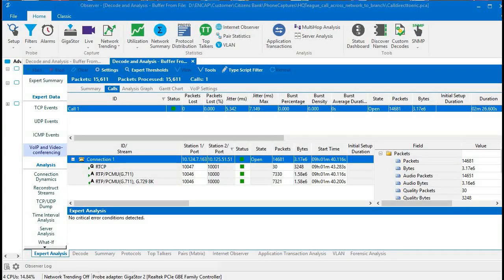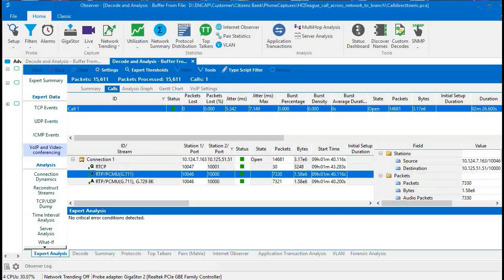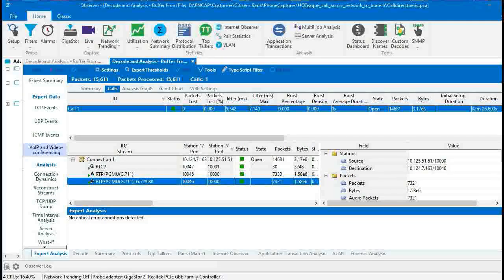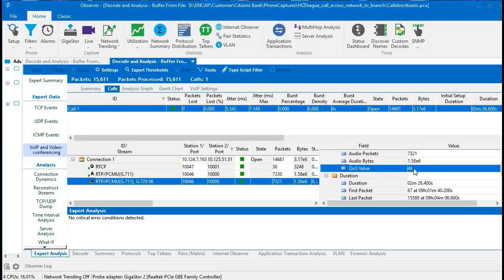Basically, here we look at our first call, and I'm going to use both tools, Observer and Wireshark. My go-to is always Observer because it's really fast. We see the call here, 0 packets lost. I can quickly look at the RTP stream using the expert system inside of Observer. It tells me the QoS for this half of the audio stream is using a DSCP value of 46, expedited forwarding. I look at the other half of the call and I see 46.